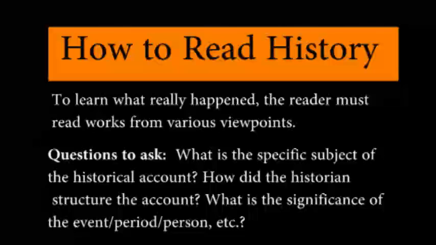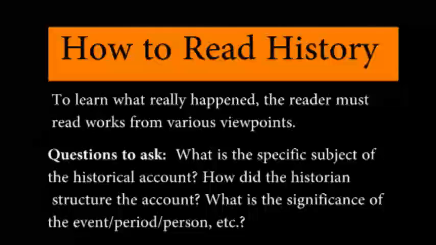Adler recommends that the questions one must ask about an historical account are those that one asks about other expository literature. Thus, the reader must always ask the following questions when reading history. What is the specific subject of the historical account? Every history has a particular and limited subject, so readers must be clear about what the specific subject is that is being explored. Thus, in order to read a history well, the reader must know what it is about and what it is not about.